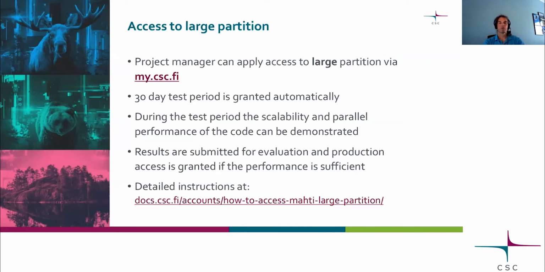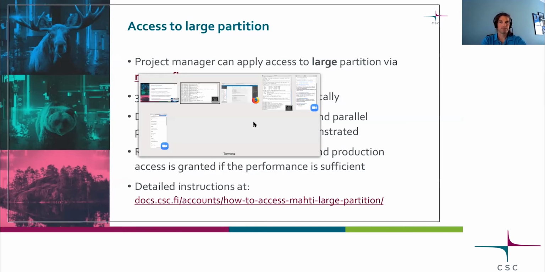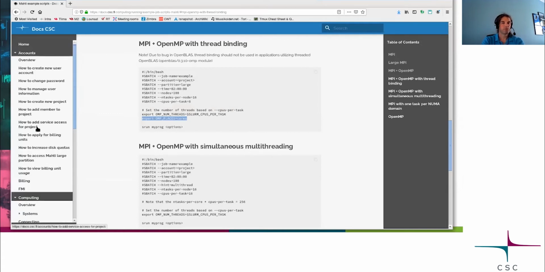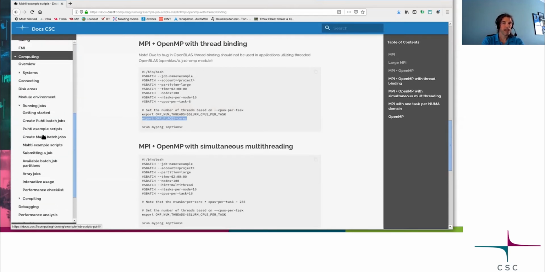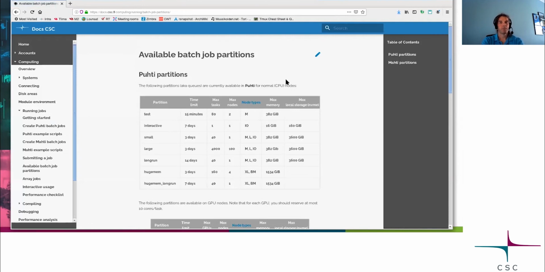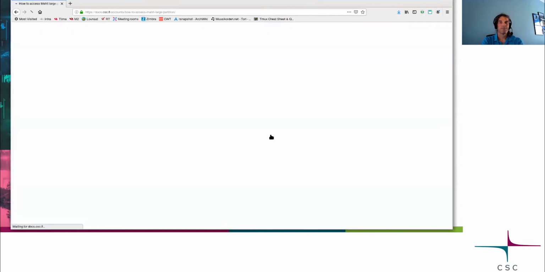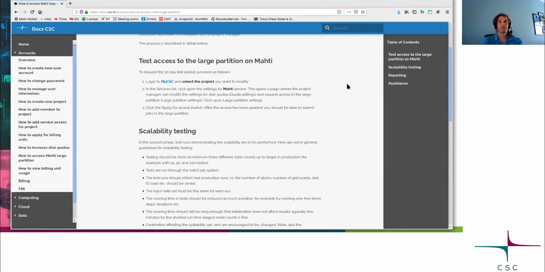And once they have confirmed that the performance is good enough, you will be granted the production access for this large partition. Once again, you can find the instructions. They are in principle available here under accounts, how to access Mahti large partition. And if you look at the available partitions for Mahti, you will find here also the link to the instructions.